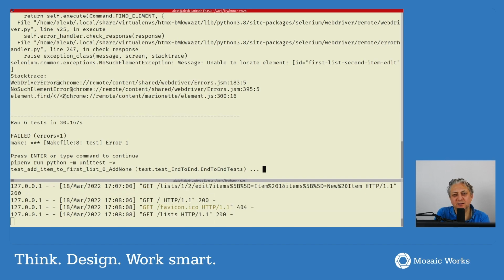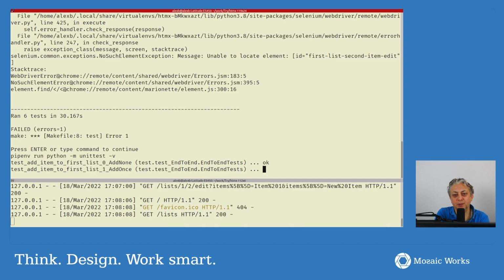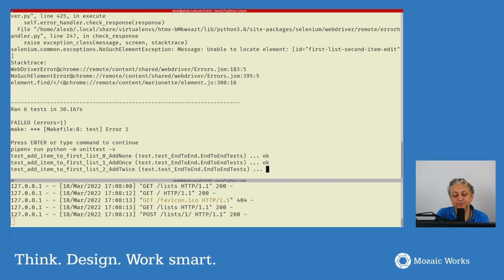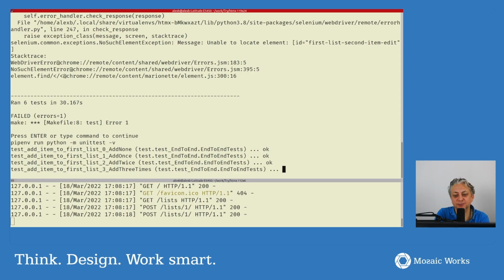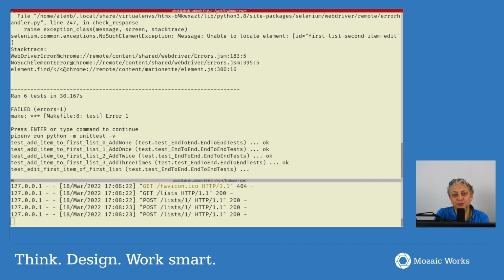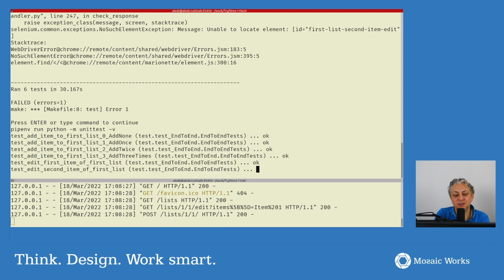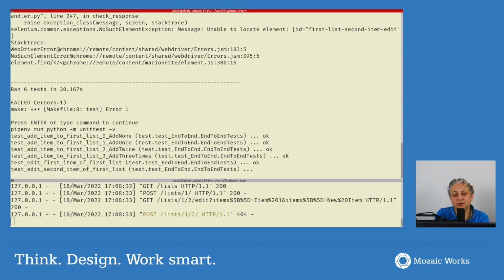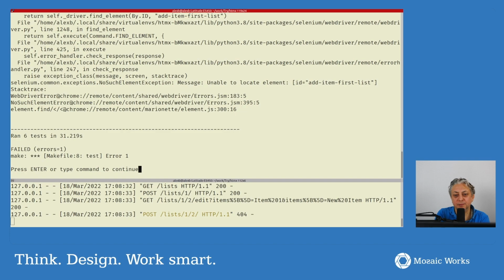Now my cycles are a bit too long. When I'm talking about cycles, it's the red-green refactor cycle. In this case, it's been quite long, and I think one of the problems is because I'm testing too many things at once, and I need to change too many things at once. But this is what happens when you are using the end-to-end tests.